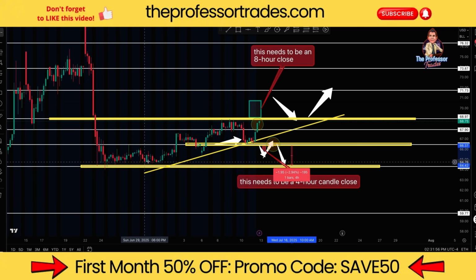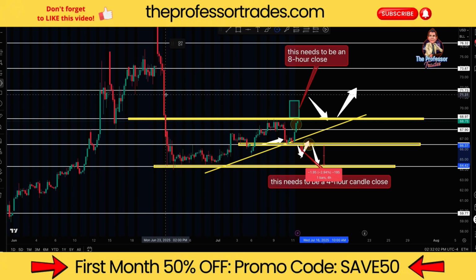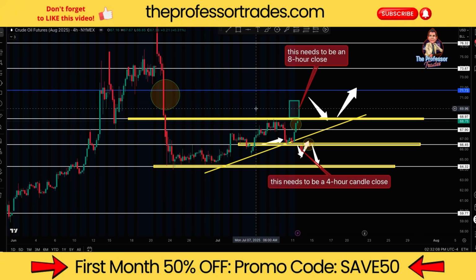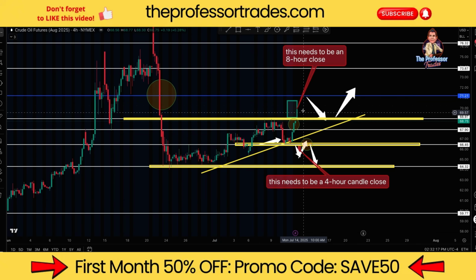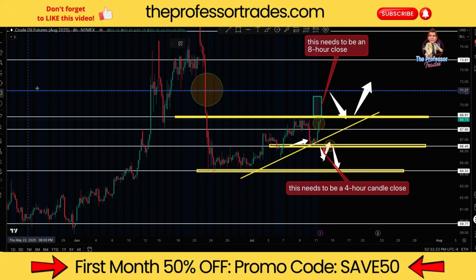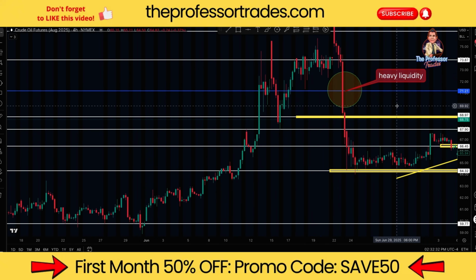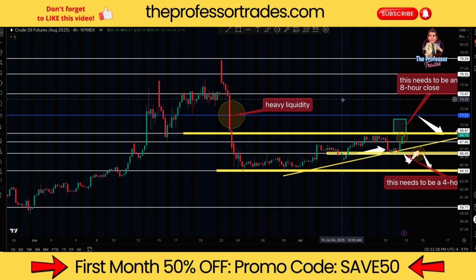So we're waiting for this trend line to break if we're really going to go further down. I do believe that because of this liquidity up here, we are going to eventually target this blue line area. I don't know if they're going to go that far initially. So I'm going to be safe and look at this 7120-ish area as a possible target once this breaks and closes, because I believe they're going to come back for this liquidity zone right in here. This is heavy liquidity sitting in this candle right in here. Now if we zoom back out a little bit, we still have liquidity sitting up here, but we're just going to trade it level to level.